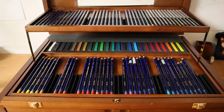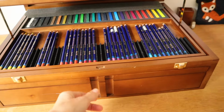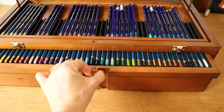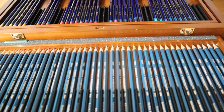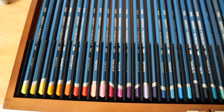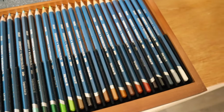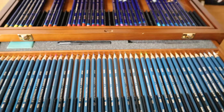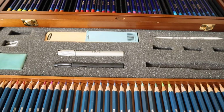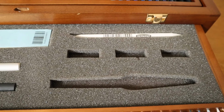But this little chap comes with a surprise drawer of more pencils. These ones are watercolour pencils but not Inktense, so I think that just really means that they are a bit less saturated in their pigment, and it also comes with some little pencil holders and one of those pencils where you can smudge a little bit.